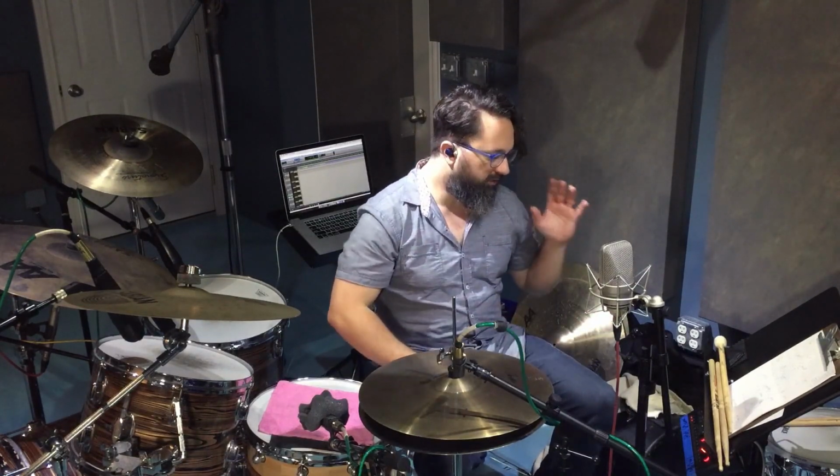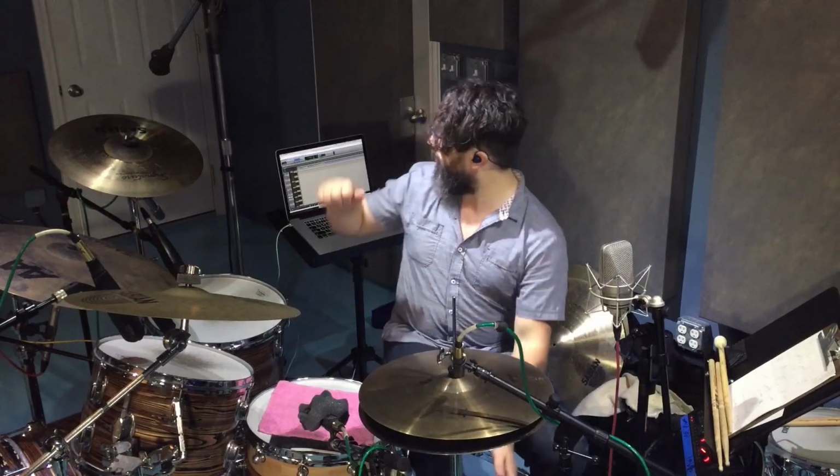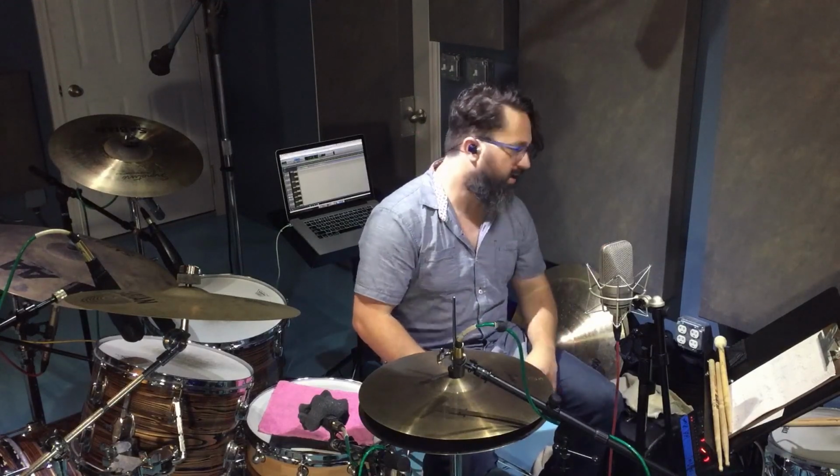I am set up to do some percussion overdubs. I've closed the hall door back there because we don't want any of that reflection getting back into the microphone. We want these to be pretty dry, and most of them are self-explanatory. I'm going to do them all in one fell swoop and record them all. You'll just see snippets of it, though, as it goes down. No need for you to sit through the whole thing.